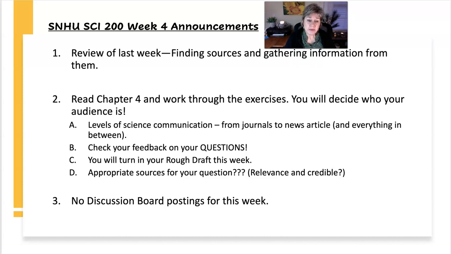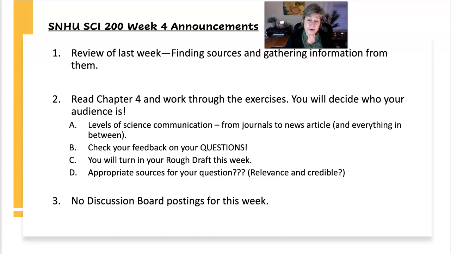All right, also read chapter 4. Work through the exercises. This week is all about scientific communication and how that happens. And we've already talked about how scientific work is published. But when you read an article, you should evaluate whether it is scientific, whether it's a news article, or whether it's a general information article for the general public. So you have to evaluate that when you look at an article.